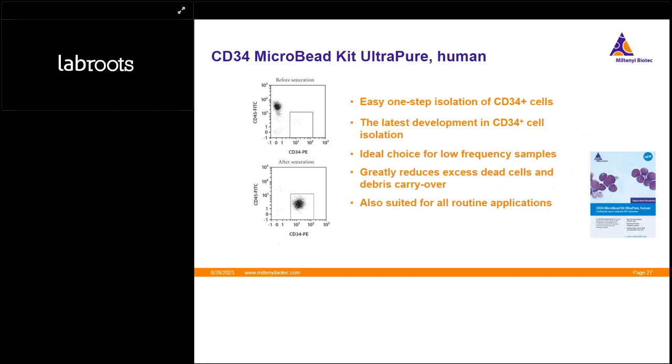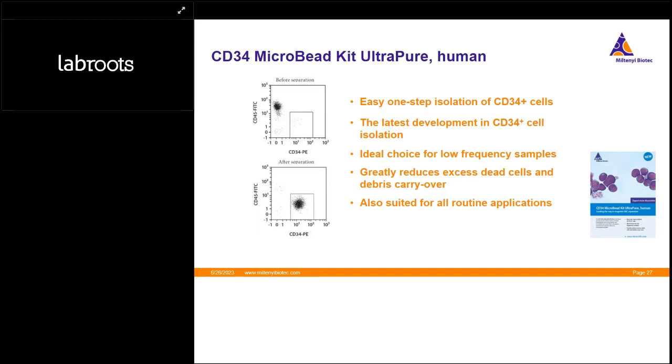So that's why we have this most popular microbeads kit called the CD34 microbeads, the ultra pure version. This bead uses the magnetic cell separation principle that I have just introduced, and it is able to efficiently recognize the surface marker CD34 and do HSC separation based on that. And the result over here, shown by flow cytometry, shows you how efficient it is. The top is before separation, the bottom is after the separation. You basically get most of the CD34 out from it.